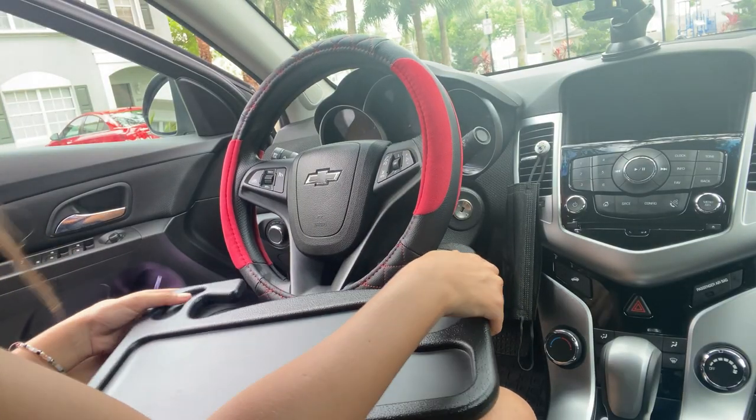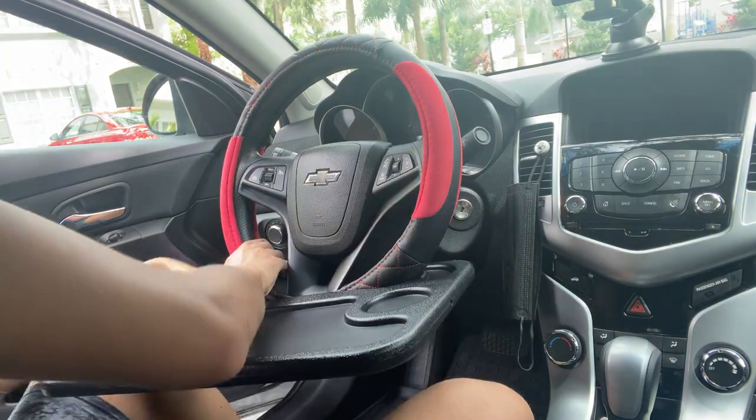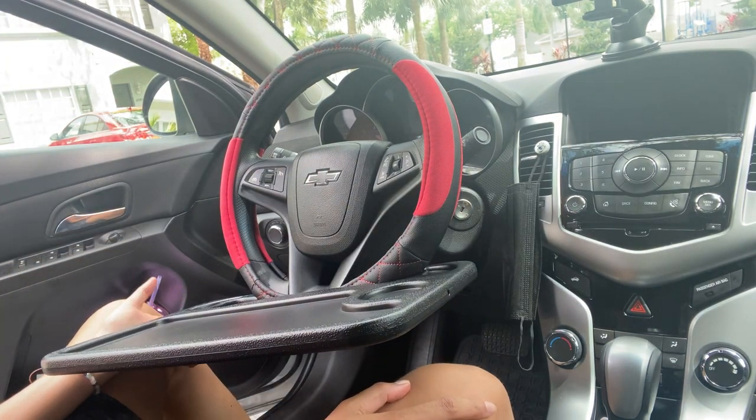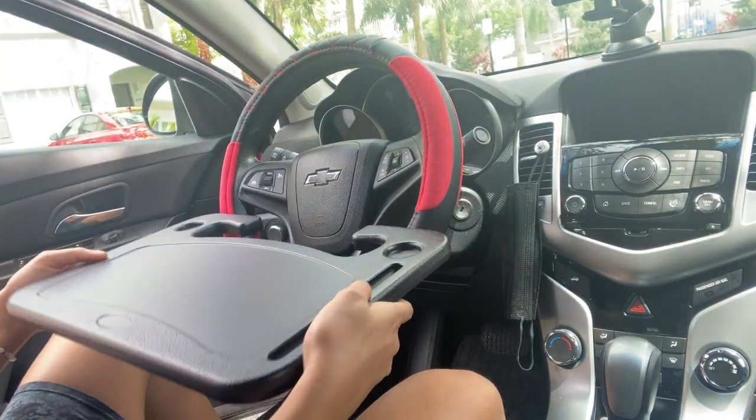Okay, I got one side in. How is this even supposed to work? Wait, wait, wait. I don't think it's gonna work. If I'm trying this hard, it's not gonna work. Why isn't it working for me?